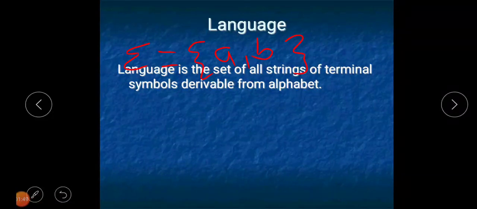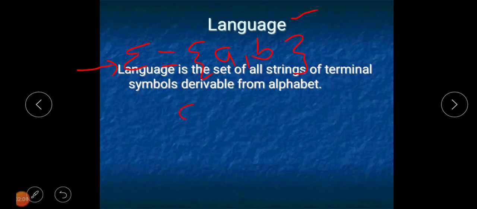In the previous session we discussed what language is. Language is a set of all possible strings. How many strings can we define on this sigma? Any string.